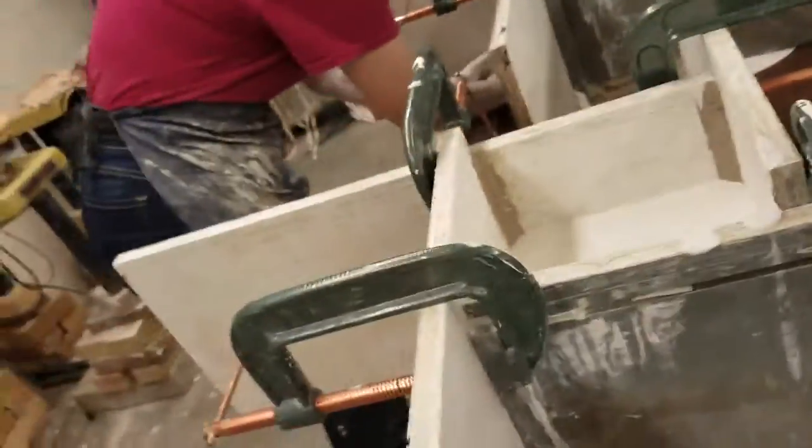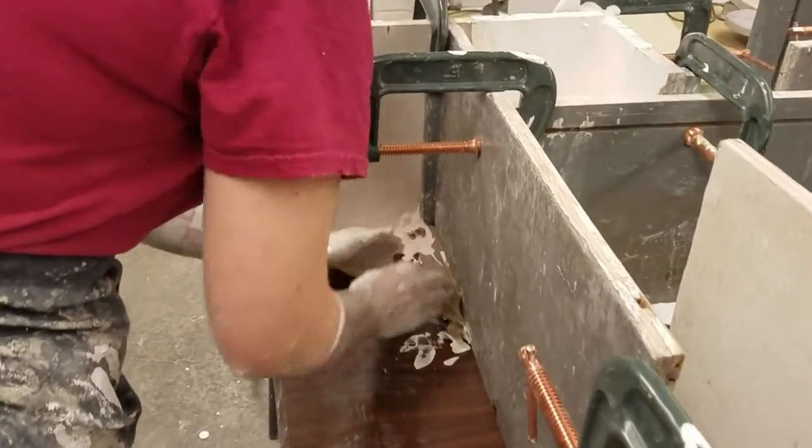In case of a blowout, use clay to cover up any holes, quickly now. There we go.